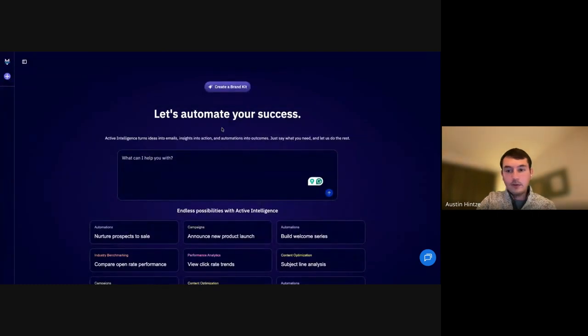So in this case, if I click on Active Intelligence, this is going to pull up a new view that just recently released within the last few weeks. They're essentially programming intelligence within the system to be able to help you automate the creation of new follow-up sequences. So rather than having to go to the automation builder and manually add the different steps, like send an email, wait 3 days, check if they open the email, if they did open it, send a text, if they don't open it, send another email, all of that was manual previously, where you had to start with a blank canvas and drag and drop everything in. This is now helping automate the startup process for getting all of that created, as long as you can articulate to it the idea that you're trying to achieve.